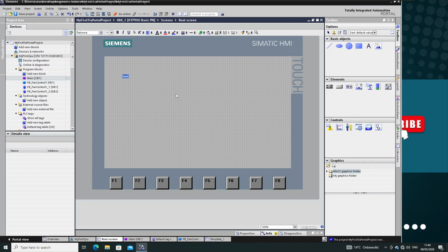I'm going to write here fan 1, and this should be the start button.